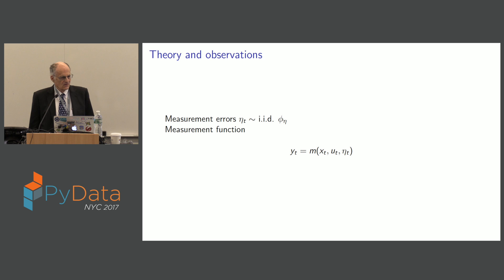So now a theory and observations. The measurements, we don't always get to see the whole state. This is Feynman again. We don't always get to see the whole controls. What we do is our Ys are a function. There's some perhaps nonlinear, noisy function of the states and the decisions. We get noisy, we get some information. We get, or anything, New York Times or Wall Street Journal. You get noisy signals on what's actually going on.